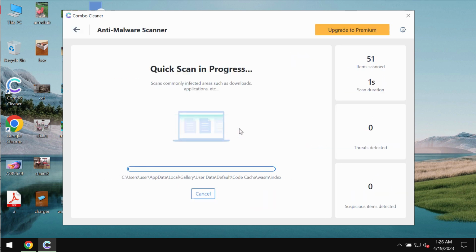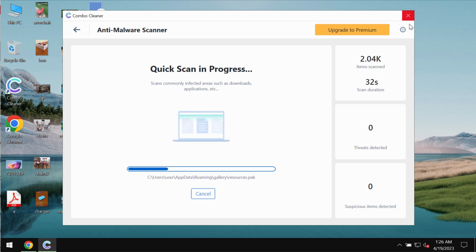So after the anti-malware database of Combo Cleaner antivirus has been successfully updated, the software begins scanning, researching and investigating the computer. Combo Cleaner is able to detect and remove the majority of threats, including adware, browser hijackers, fake system optimization tools, and of course all other malware very well.